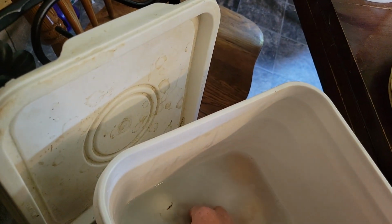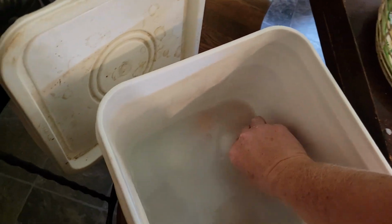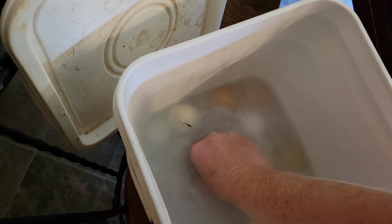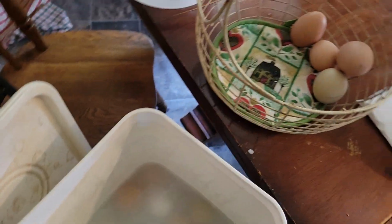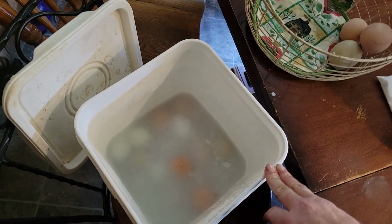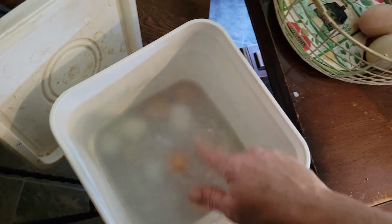Now, if they do come out of the water, you just gotta be able to just cover them up, make more. Cover them up. And when you use them, just reach down in your lime water there and just get out what you want. Make sure you rinse them off to get that lime off of them. And then that will be it for you. That's all you gotta do. Now, if you want to hard boil them, you gotta poke little pinholes in each end because the lime did close off the bloom. And that'll make the eggshell explode a little bit. Not like bomb explode, but like crack open and make a mess on your eggs. So that's the only tip to that one.